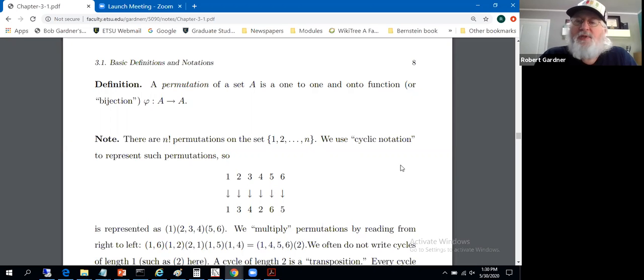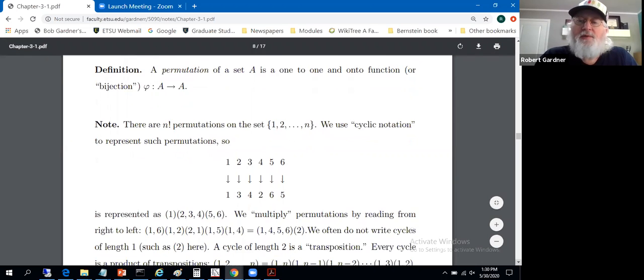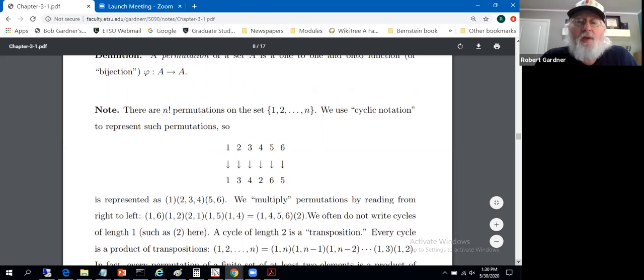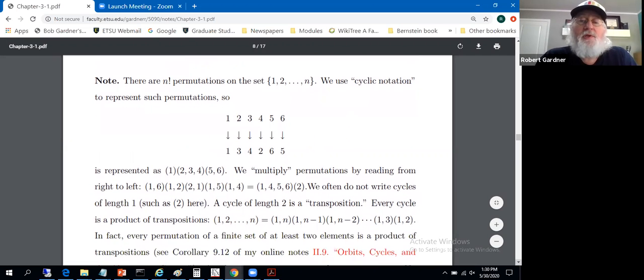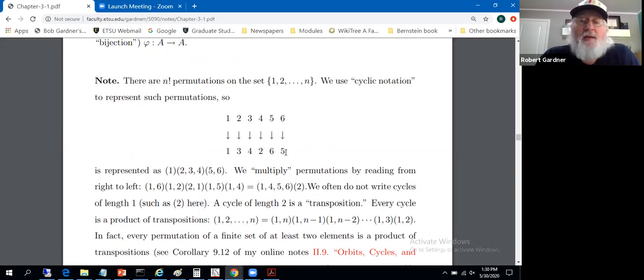Okay, to deal with these permutations, we're going to use a cyclic notation. We might permute, say, the elements of the set 1 through 6 by mapping 1 to 1, 2 to 3, 3 to 4, 4 to 2, 5 to 6, and 6 to 5. Notice, by the way, it's one-to-one and onto. Downstairs in the images we have 1, 2, 3, 4, 5, 6, each represented exactly once, as would be necessary in a bijection.